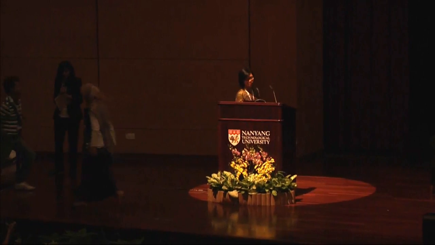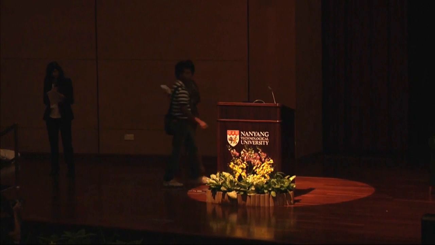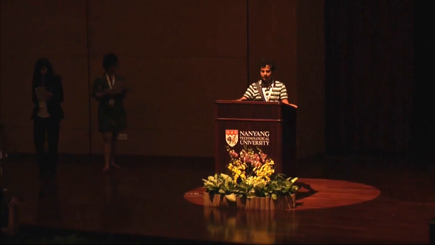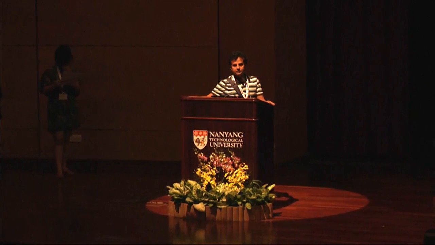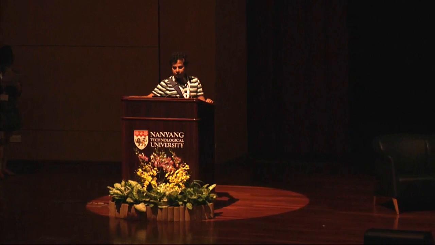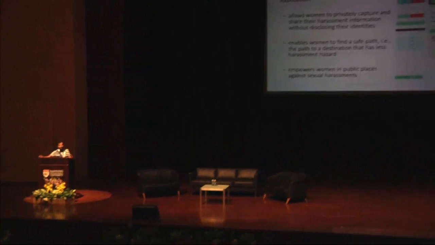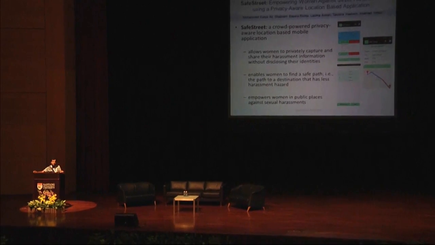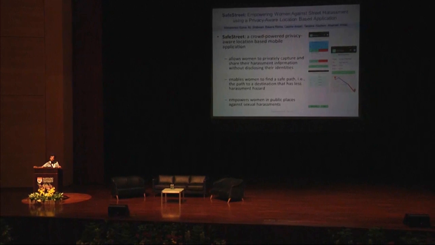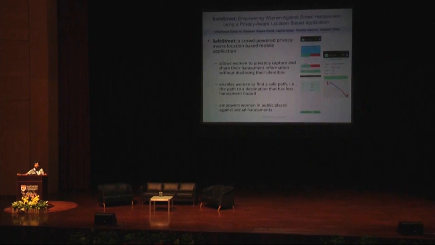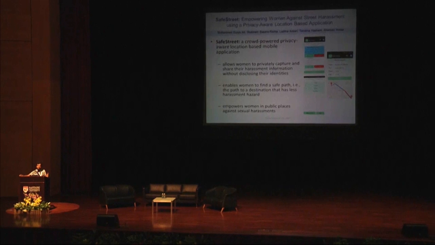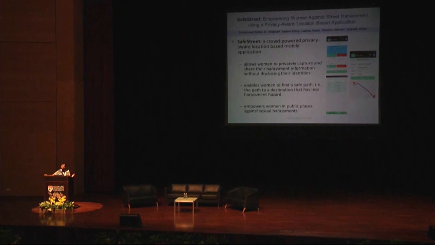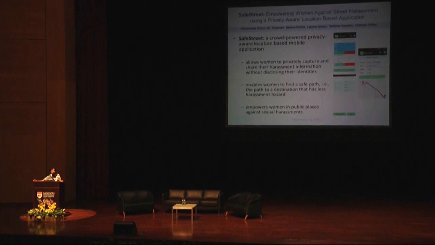The next one is Safe Street, Empowering Women Against Street Harassment Using a Privacy-Aware Location-Based Application, Mohammed Yunus Ali. I am from Bangladesh University of Engineering and Technology. We have developed a mobile application, Safe Street, that enables women to capture and share their harassment experience in public places without revealing their identity. Safe Street also allows a user to find a safe path and give alerts at any point of time about possible harassment risk.